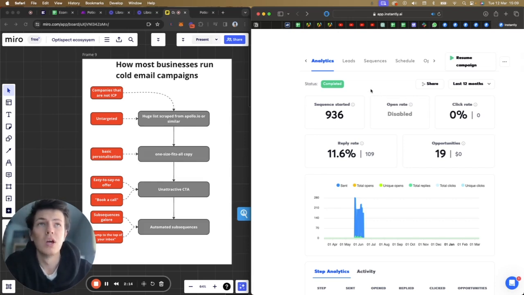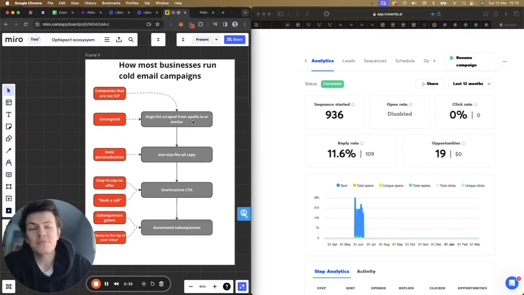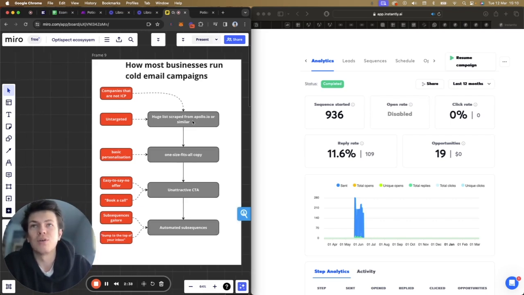the same offer. I'm going to show you the copy and how we wrote the copy in a bit. But first, I want to go over what was the usual process of writing cold emails and building campaigns, and what most people do. And if you do any of this, I don't blame you, because that's what people on the internet are teaching, and that's what people who are just starting out are doing. So that's how it goes.